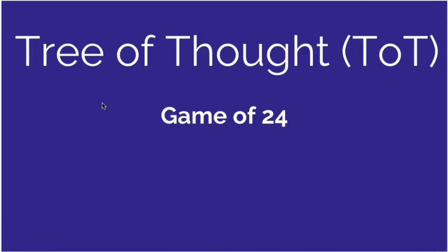In the previous video, we explored tree of thought at a prompt level that gave us an intuition of what tree of thought is. Today, we are going to focus on why tree of thought was needed in the first place. To understand that, we need a problem that is simple to describe, easy to verify, and brutally unforgiving to bad reasoning. That problem is the game of 24.